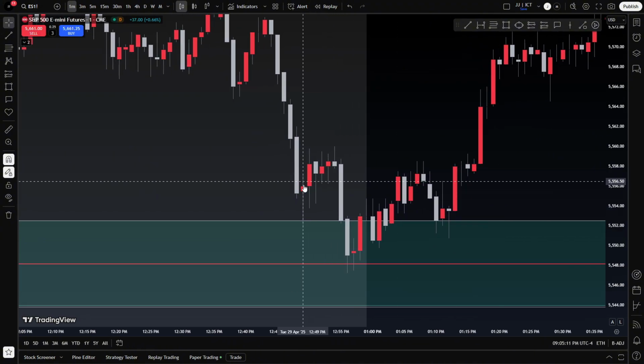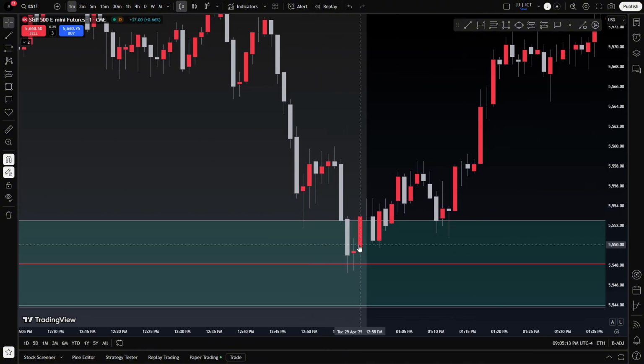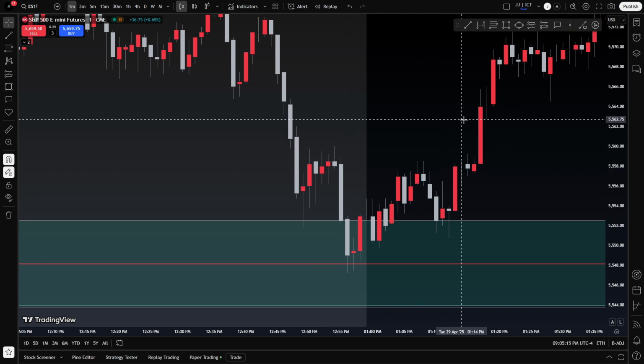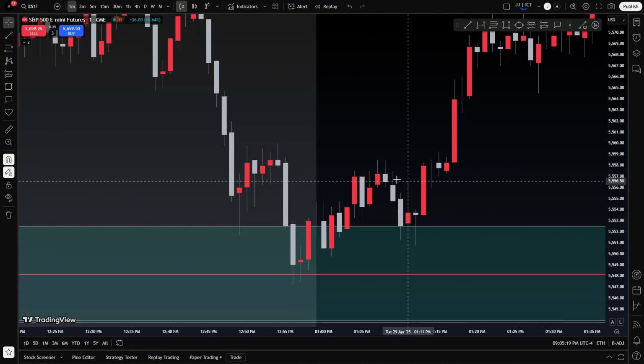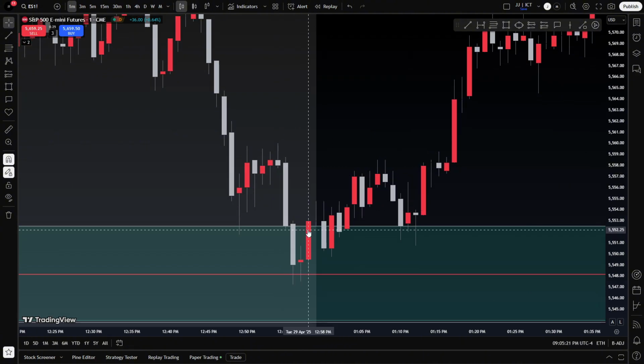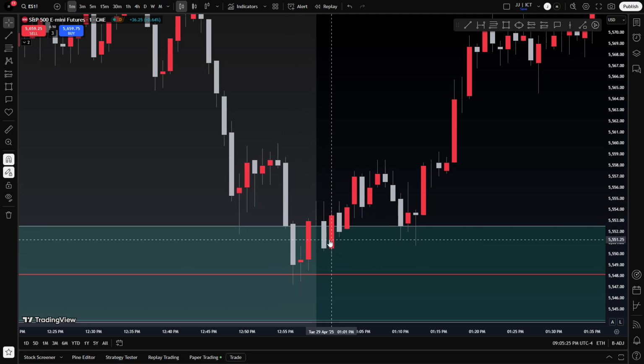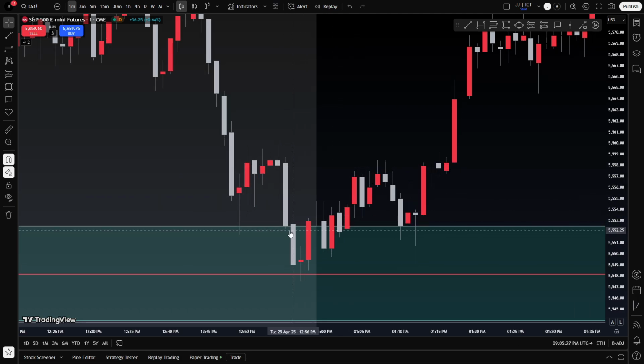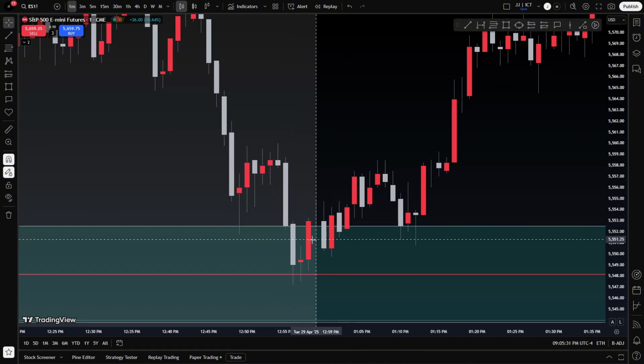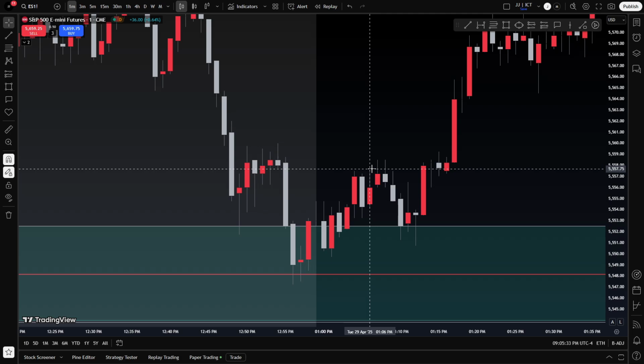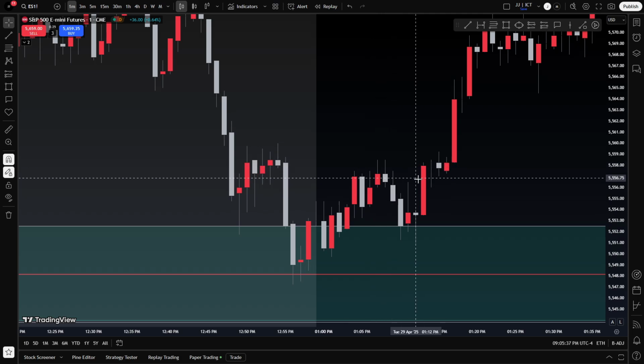We got this consolidation, so this is accumulation, manipulation, and then, as you know, distribution. Price is struggling to get through this fair value gap, but it is disrespecting it. That's the thing. We inverse this fair value gap. Price used it to go higher to also refill this imbalance here. We had an order block, which is currently getting disrespected, so we can see that there is a willingness to go higher because it's disrespecting opposite price delivery arrays, okay?